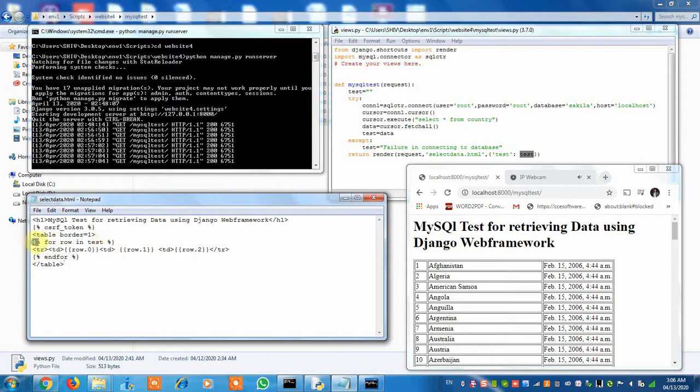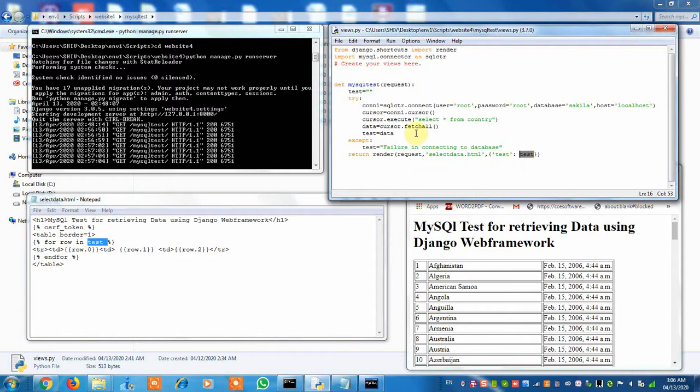But in case of Django you have to use these symbols, and this one is for closing the for. So this is the syntax for and endfor. And for row in test, what is this test? All the data which is fetched from the country table and is in the form of a tuple.